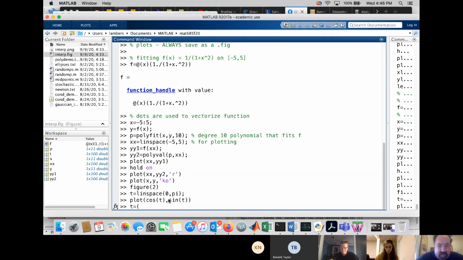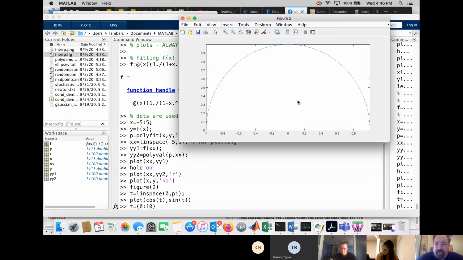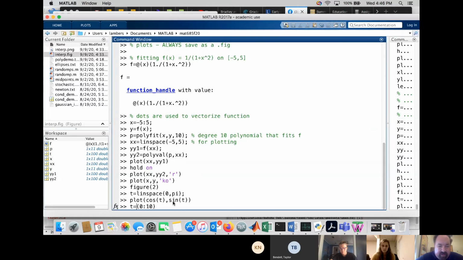Now, I want to take the indices 0 through 10. And I want equally spaced angles in here, but I don't want to include the endpoints. So if I do 2 times 0 to 10, plus 1, the maximum value of this will be 21.